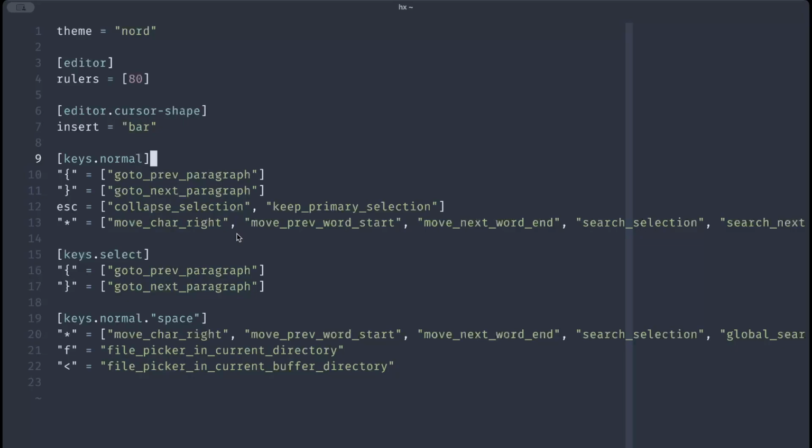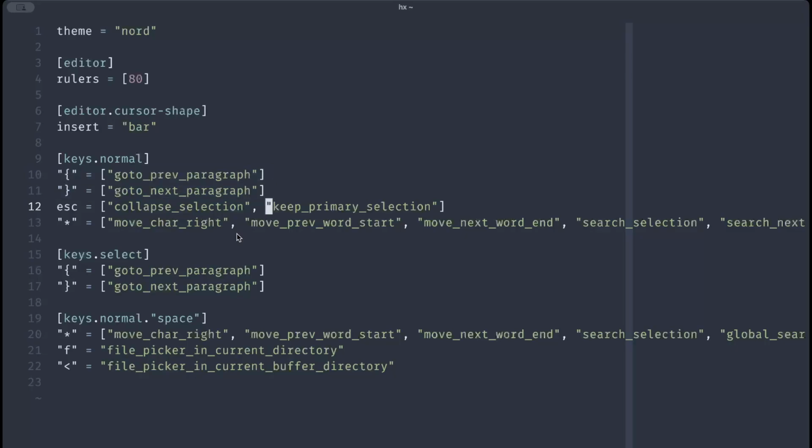Then I have some keys that are remapped in normal mode. I have this mapping, which also comes from Nvim, where I'm using the curly braces to jump paragraphs, so next and previous paragraph. As you can see, while I'm jumping paragraphs, they get selected. That's the special thing about Helix, that movements are also selections. So if I move word-wise, you can see as I'm moving, I'm selecting things, and then if I have a selection, I can change them, delete them, and so on. I like this feature from Nvim. I use it to navigate and select in text files, and I want that in Helix as well. So that's what I have right here.